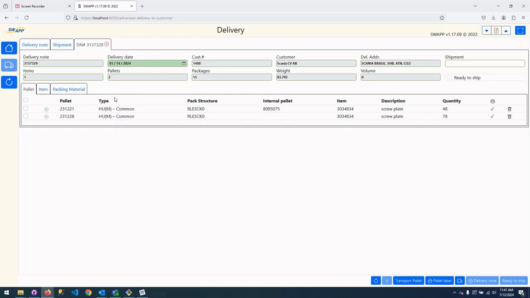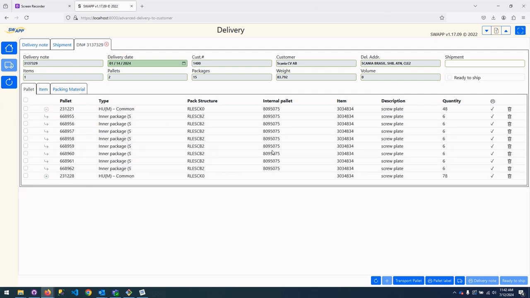Let's select a delivery note. It's inside the details page of the delivery note where we have the delivery note printing button. In order to have this button enabled, certain prerequisite conditions have to be satisfied. The first condition is that there should be no empty small boxes. In this case, there is no empty small box, so that condition is satisfied.